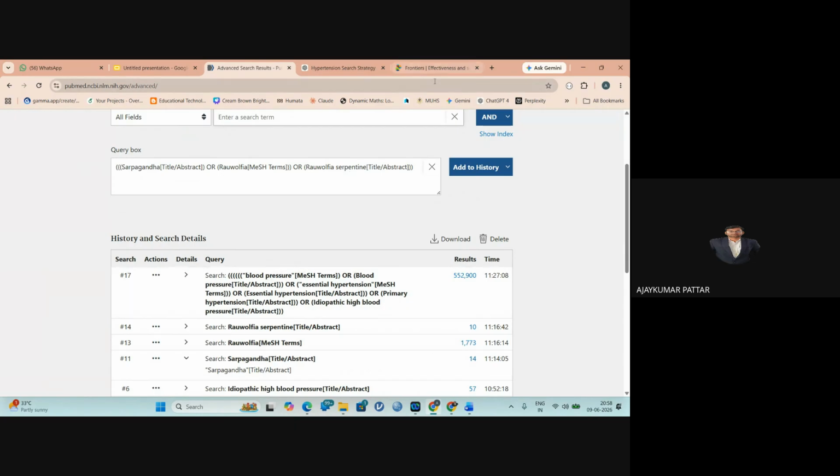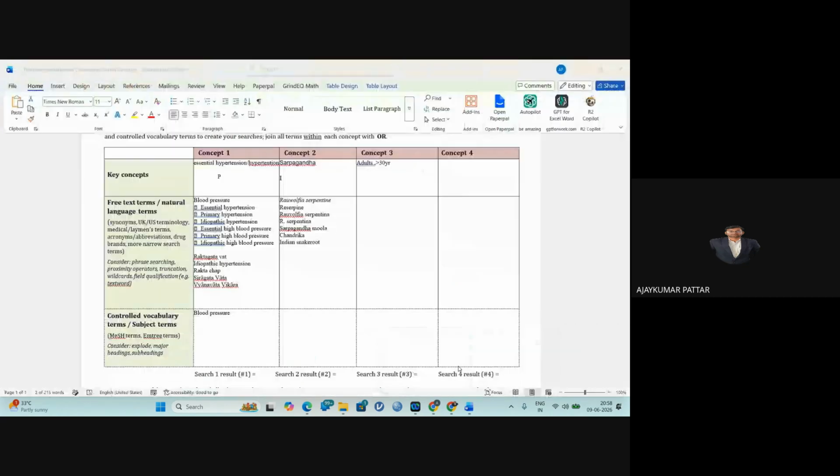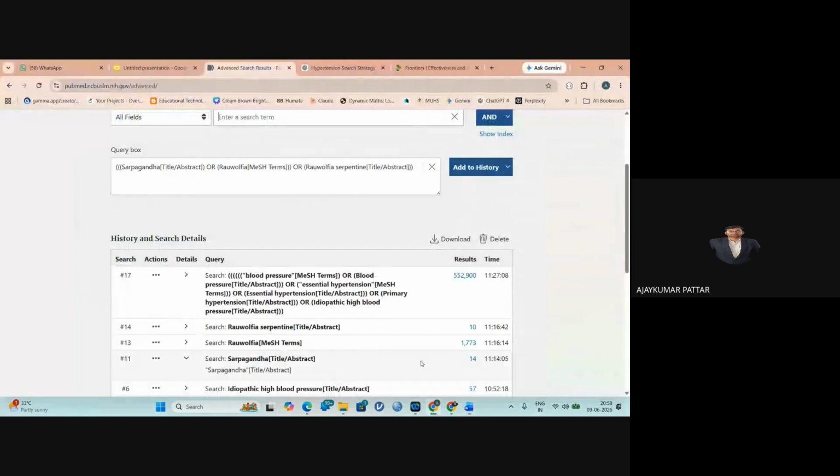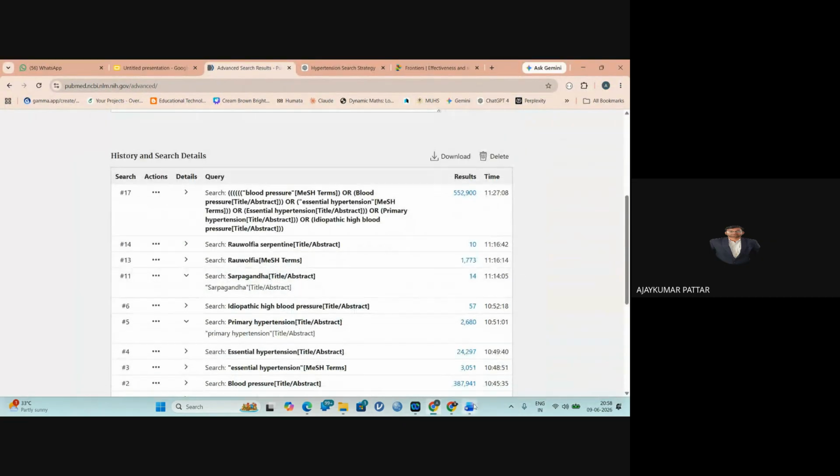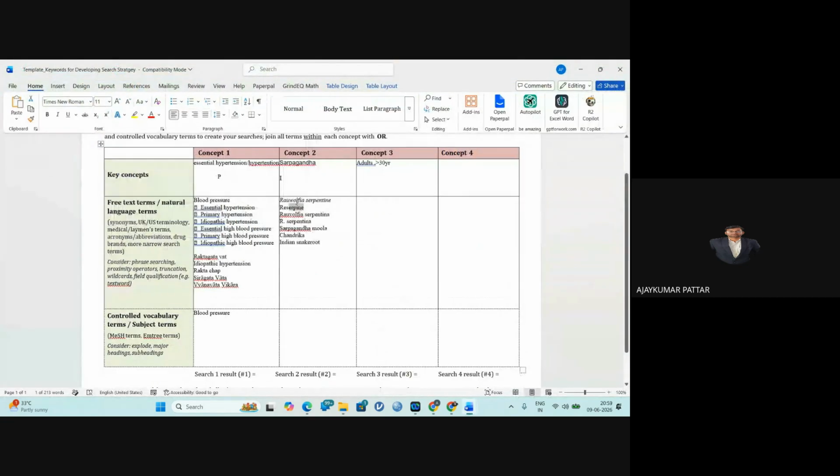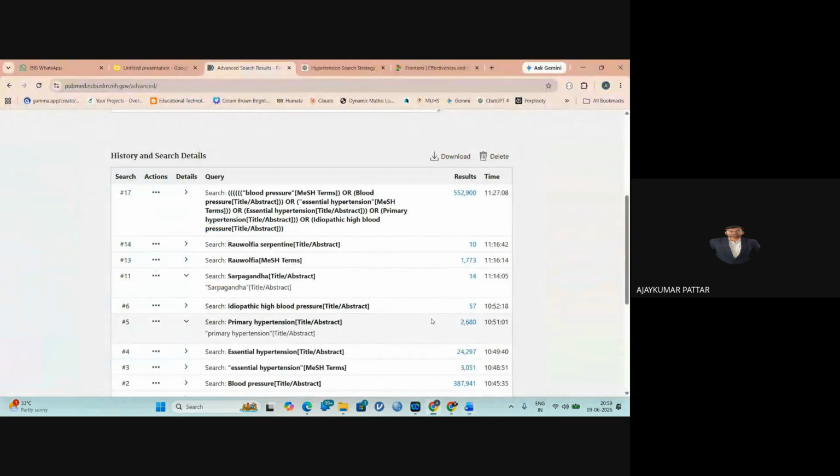For demo purposes, I have taken only 3 keywords. Ideally we have to do this with all the listed synonyms. For practical purposes, we listed only a small number of synonyms, and from those I have taken 2 to 3 terms for searching.